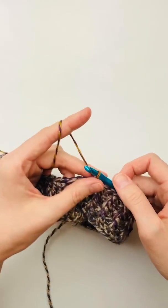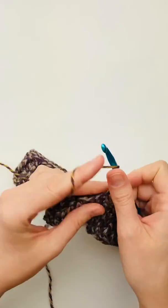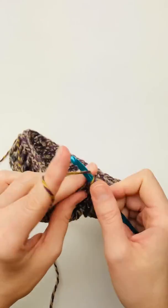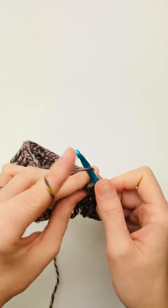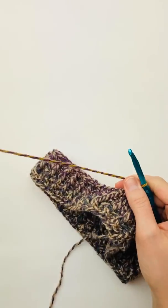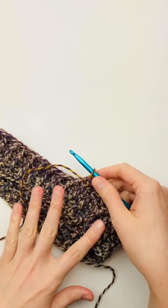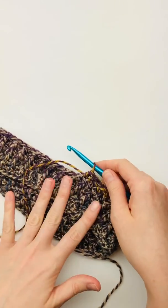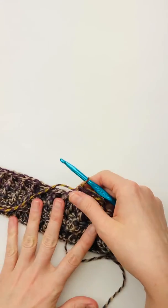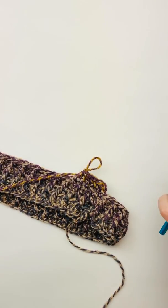And so now I'm going to keep on going in the pattern repeat all the way until I'm done with this color, which, like I said before, in the wrist warmers and in the ear warmers, I'm a little more deliberate about how many rounds that I do. But since this is the cowl, I might just kind of wing it, just however I feel, because I'm not worried about running out of color anymore. I'm just worried about getting the cowl done.